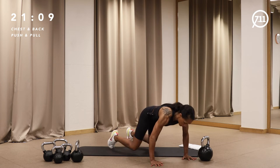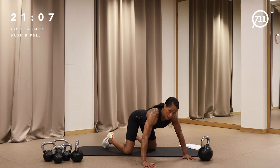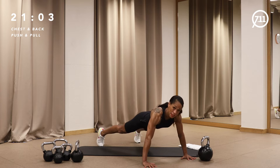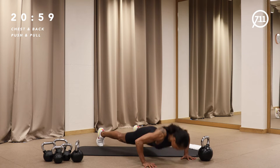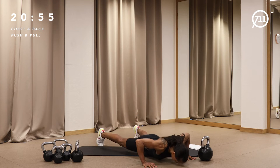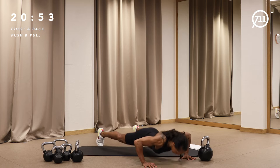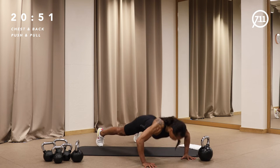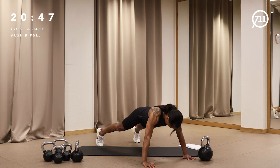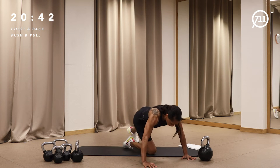Let's go. You ready? I'm ready. And let's push. Go. 12. Come on. 11. Good. 10. Exhale if you're coming up. 9. Keep going. 8. Come up. 7. Come up. 6. Don't quit. 5. Just 4 reps. 4. Pick it up. 3. Pick it up. 2. And 1 more. Good job.